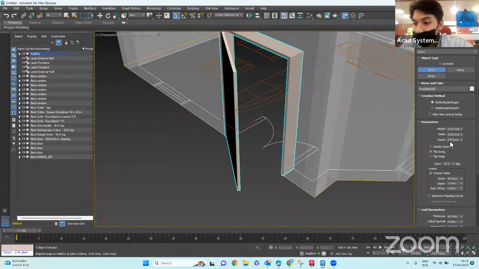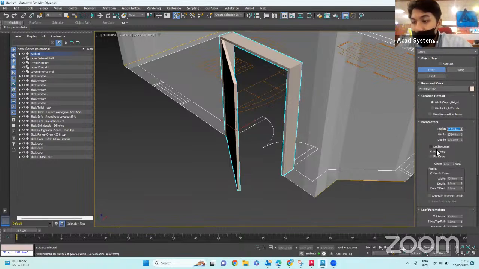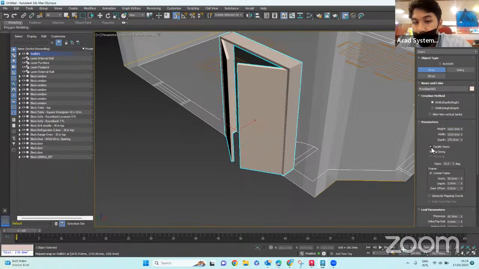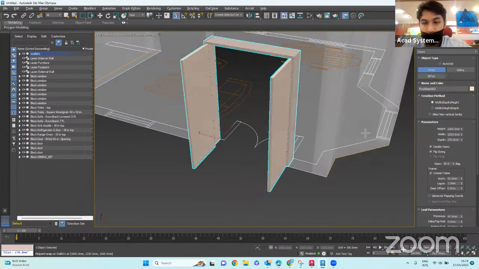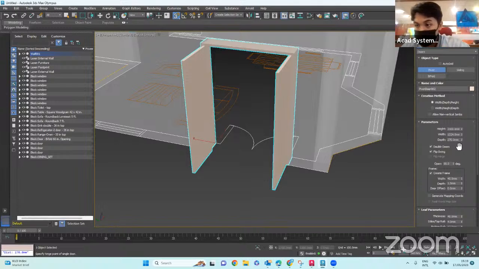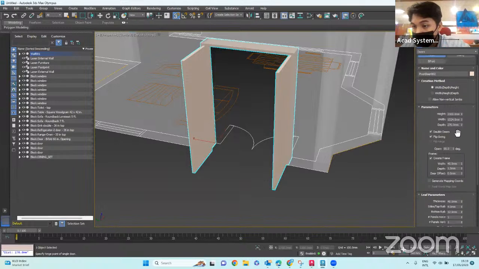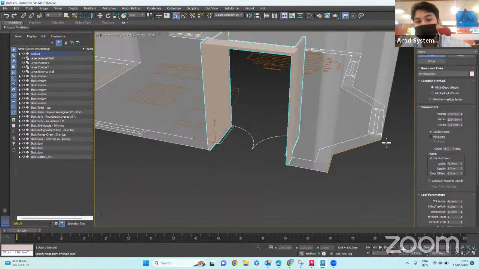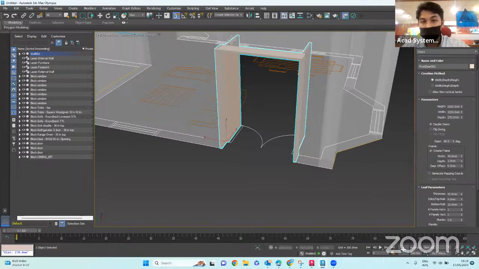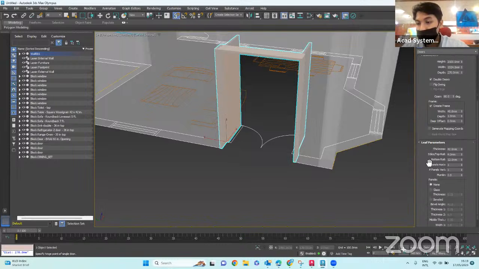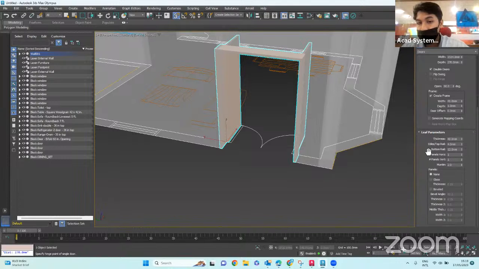And then for this door, what's different is, we set the height as well, 2100. You have to check on double doors as well. Click here, double doors. So now you have these double doors. You can open the swing to 90 degrees. And then this has to be flipped. Where's the flip here? Okay, so now it's flipped inwards. And if you want to change the thickness of your leaf, you can do this under the leaf parameters.